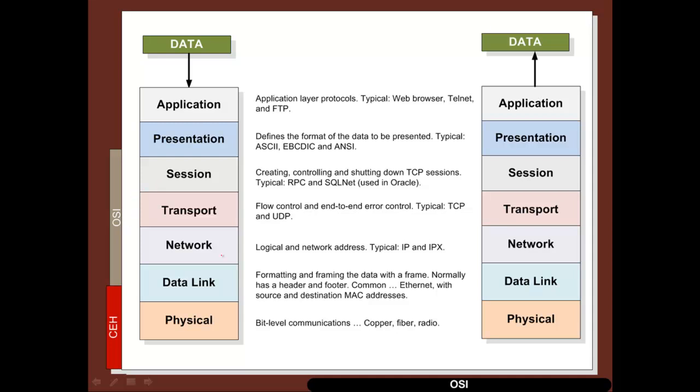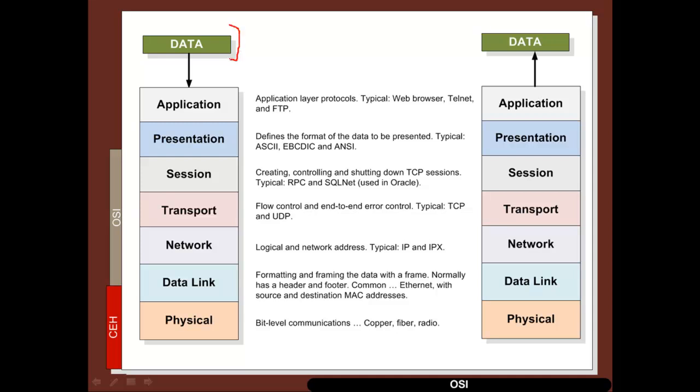For example, we can look at the network layer if we're interested about the routing of data packets across the internet. If we're interested in looking at the connections between computers, we might look at the Ethernet data link layer. If we're interested in the connections that are made between two computers, we might look at the transport layer, and so on. So it's really an abstract model that allows us to abstract the system into many different ways.